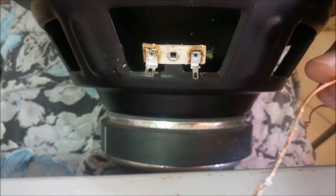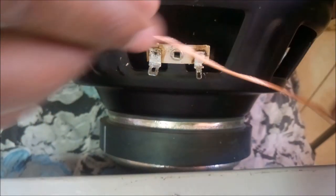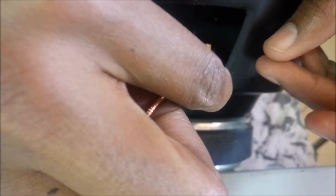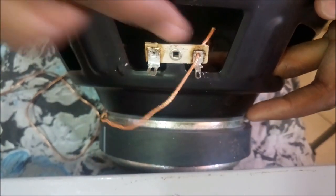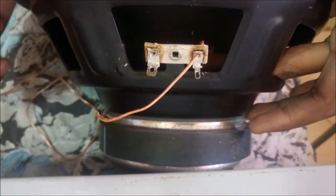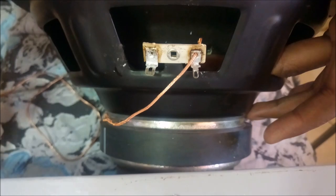So now we cut our reed wire to size and we solder it. The reed wire is going to be started from over here. It's much easier this way than getting it from the other side. And use a proportionate size. I think that's about fine. I don't want it flapping on the back of the cone over here. If it flaps over there, it's going to create some distortion. So I think that's a good size.